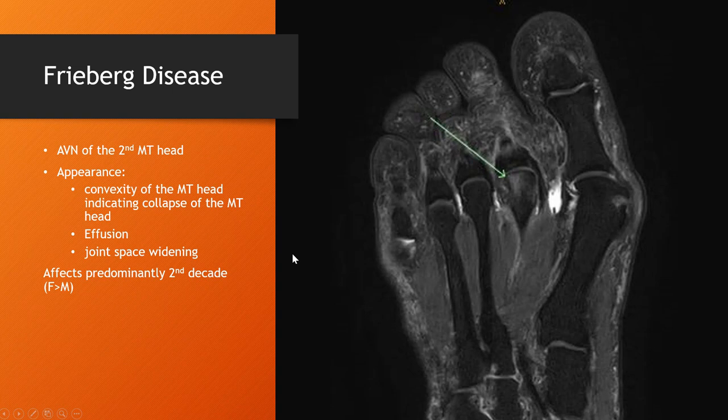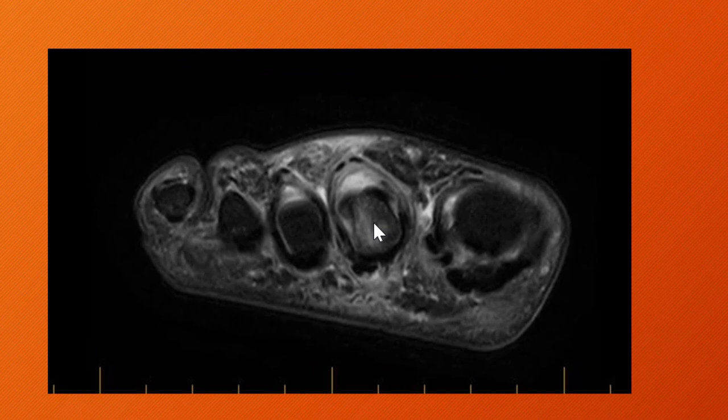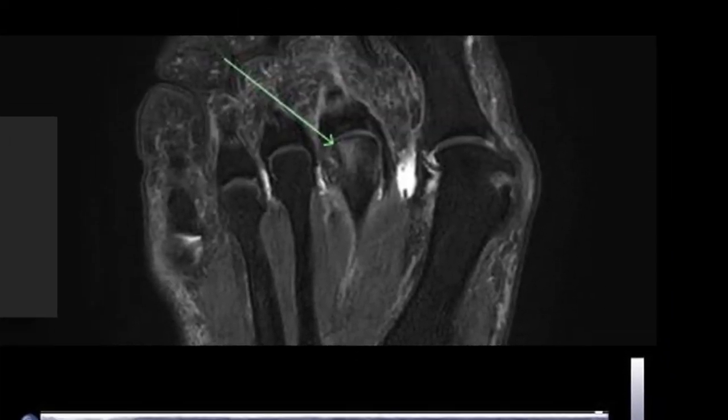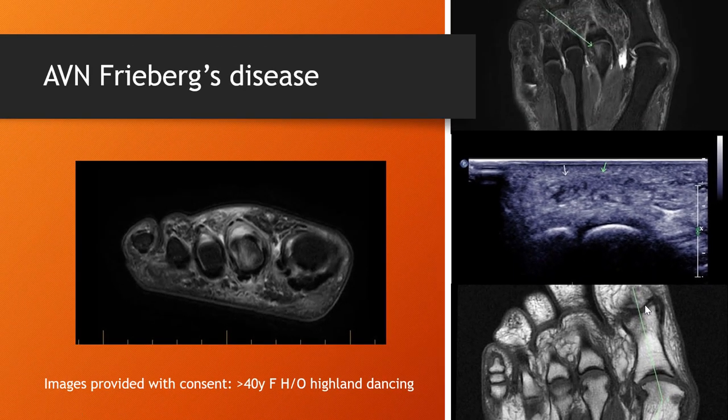So this is something that predominantly affects women in the second decade, but can affect them right up until the 60s and 70s. So the MRI is showing bone marrow edema in the second metatarsal head. There's also edema in the fat pad. On this plantar aspect of the ultrasound, we can also see the edema in the fat pad on the same patient. And this patient has hallux valgus, so we can see the distortion of the angle on the medial side of the foot. We can also see some reactive periostitis and some flexor tendon tenosynovitis.